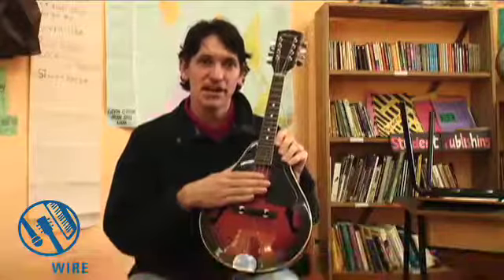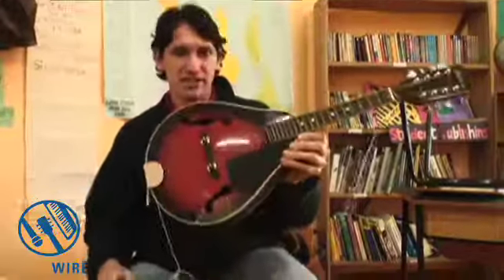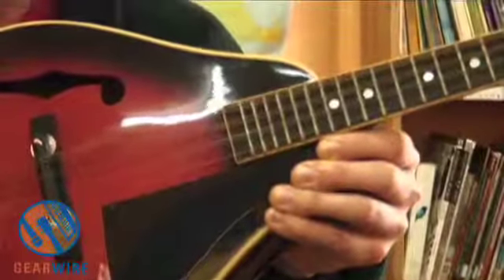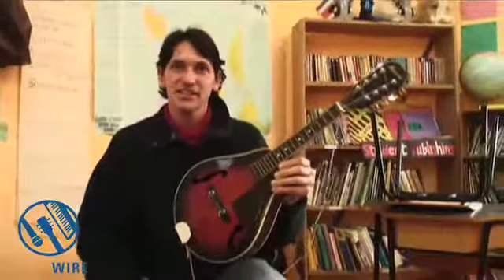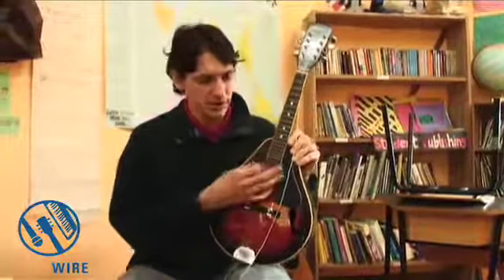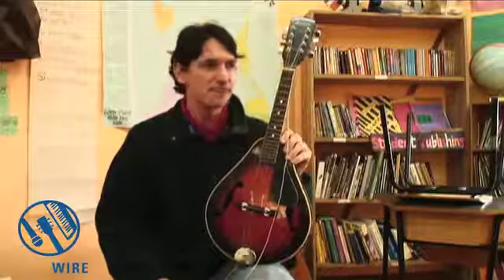The strings actually rust here in the humidity. I don't know if you can see, but these strings have been on here for probably four months and instead of the bright shiny brass they're now kind of a dark, almost brownish color — that's rust growing on there. It mutes the tone; the bass especially is a lot more muted — it used to be very crisp. Once I get a new set of mandolin strings I'll be able to have that crisp sound again.